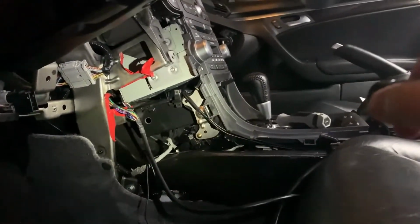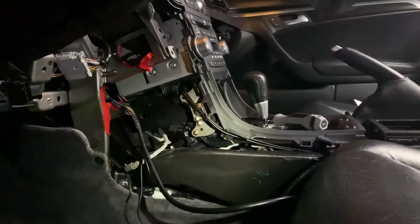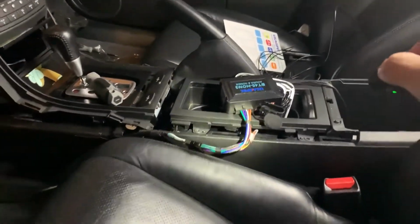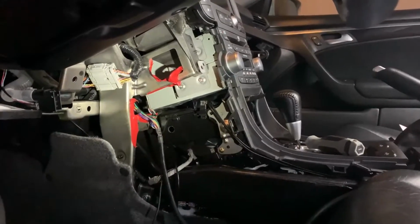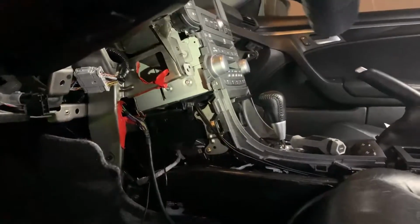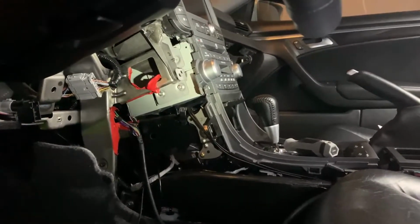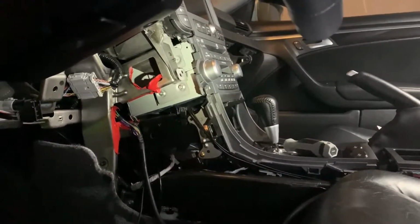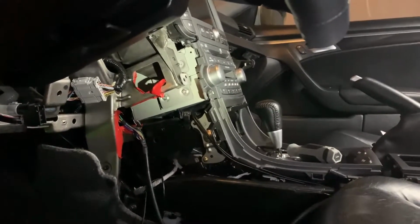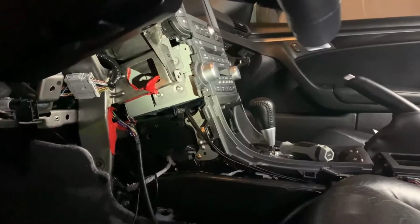Found out that there's no factory wiring harness for the CD player in the back. I went ahead and removed all the aftermarket stuff there. I just used the wire straight from the module here, and I just plugged it straight into the back of the radio unit, and I tested it. It works. I've yet to test calling. I unplugged the radio unit, and every time you unplug it, you're supposed to enter in a radio code. And the thing's so slow, it takes 3 minutes to let you enter a code, and it doesn't tell you on screen or anything. I was just pressing random buttons, and then suddenly beeping occurred, and I knew that I would have to enter the code. I have the code on my cell phone, so I entered it in, and then everything worked.